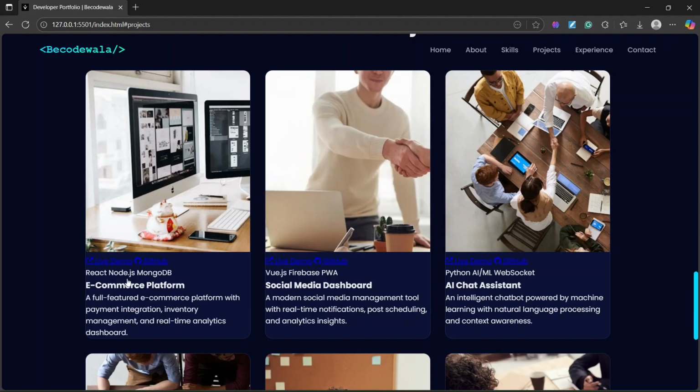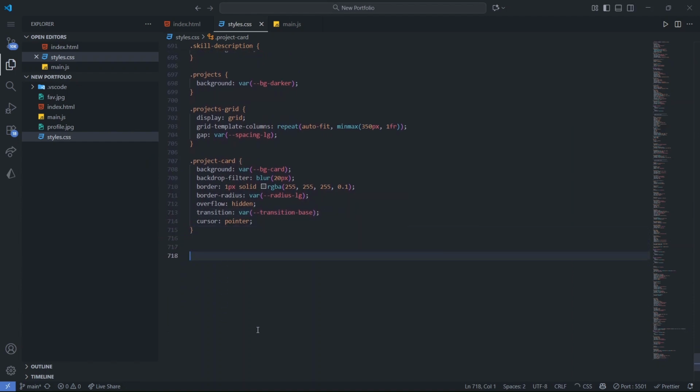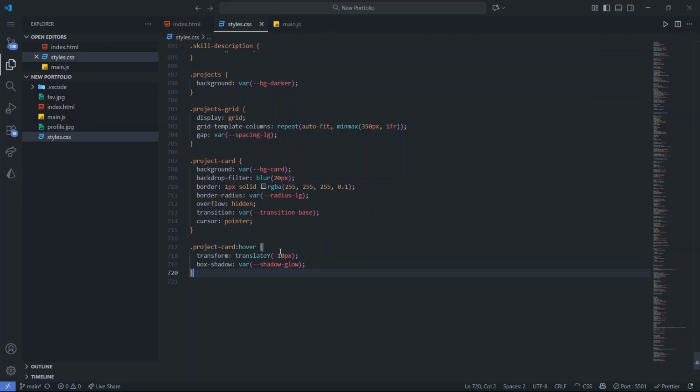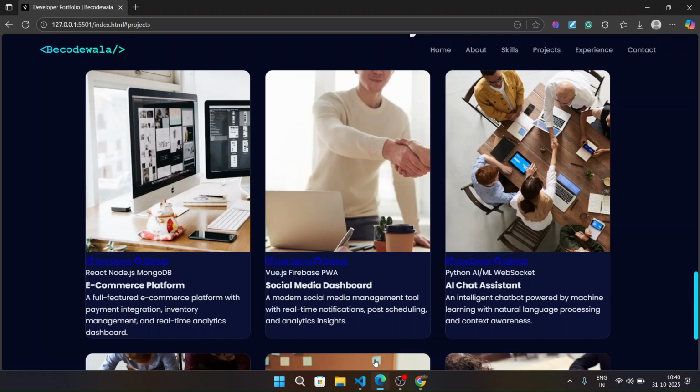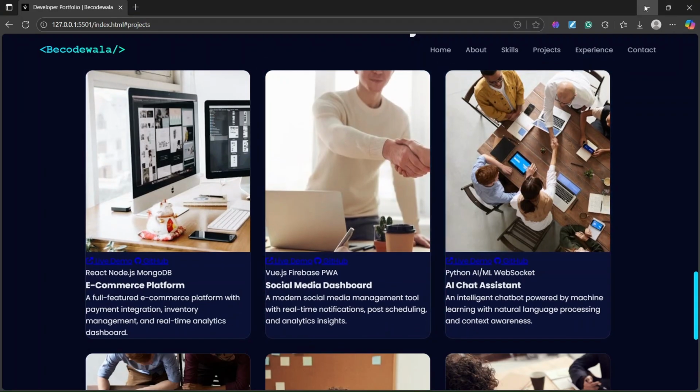Now we have to style this image. Its height is too long, so we can style this image. Then we have to move the live and GitHub buttons so they appear when the user hovers, because currently they are showing without hovering, so we have to handle that case. How are we going to style that part? On project hover, it will translate in the y axis minus 10 pixel and the shadow will glow. See the glow shadow and the translating in y.